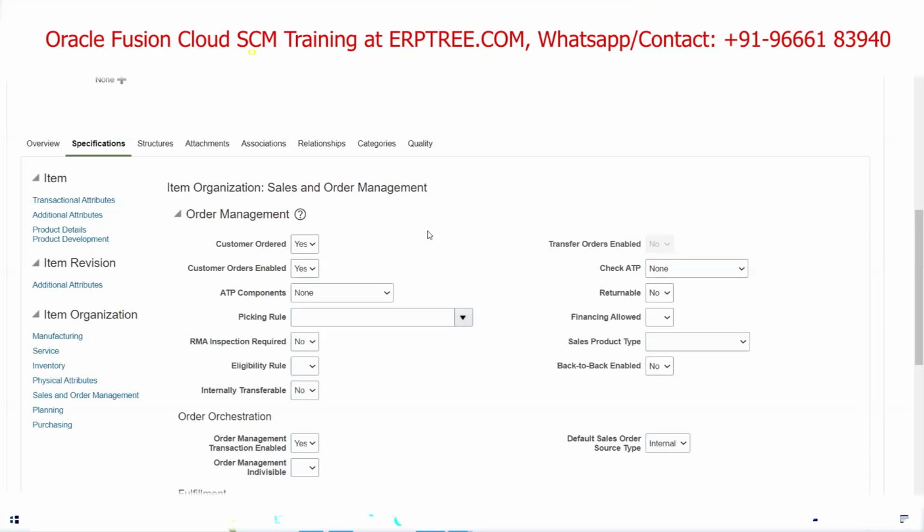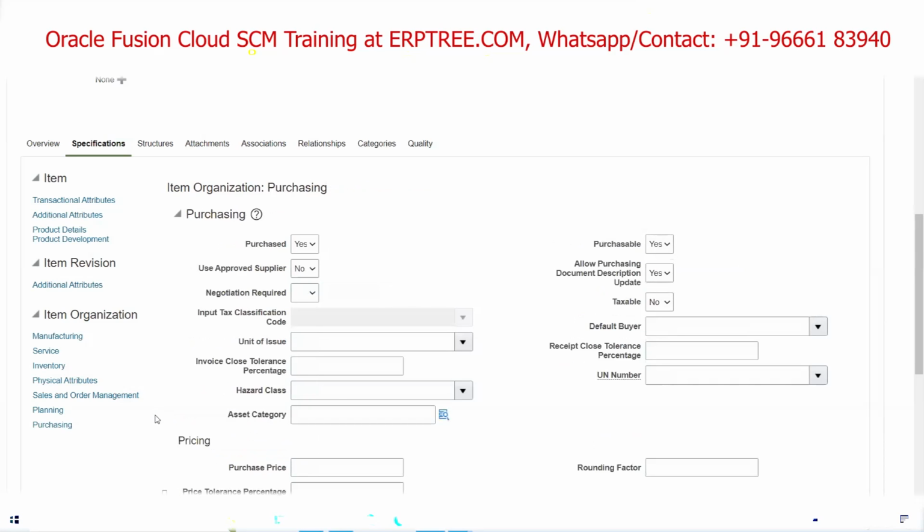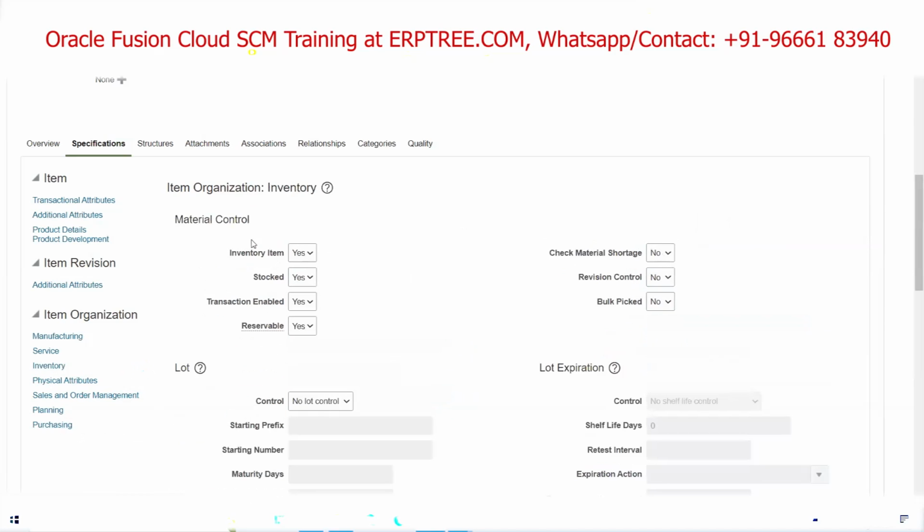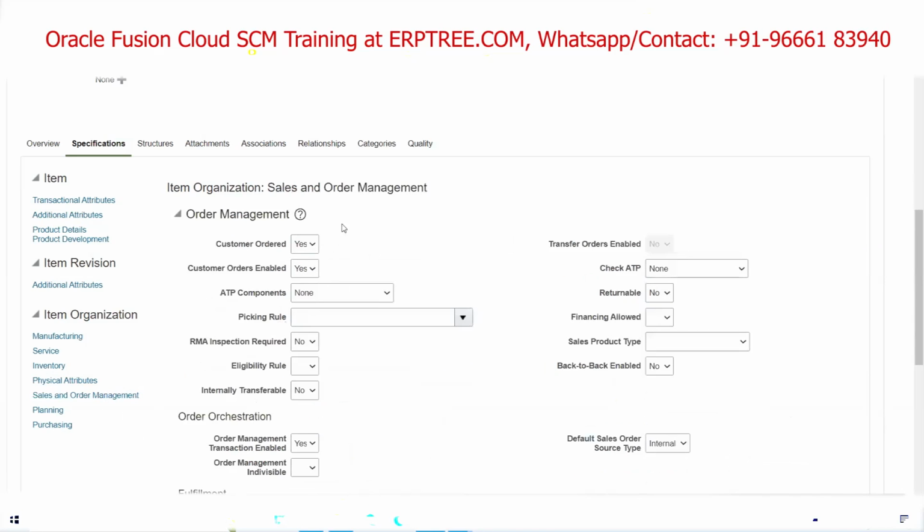You set it as per that item's real process in our organization. Say you have a few items which you purchase and use in your organization, maybe in the manufacturing process. We'll create one template. You are dealing with one item. You purchase and use this item in your manufacturing process. You never sell that. In that case, create one template. In the template, under purchasing related attributes, you set purchased and purchasable, and inventory items, stockable as yes, but you are not going to sell to the customers. Then these you can set to no.